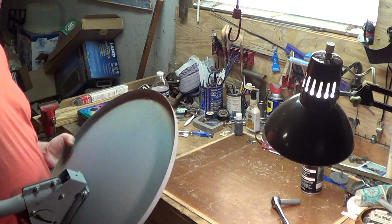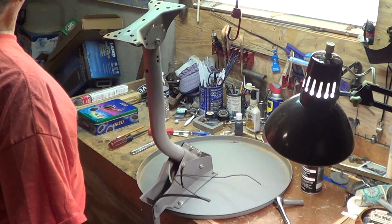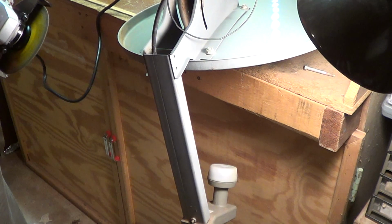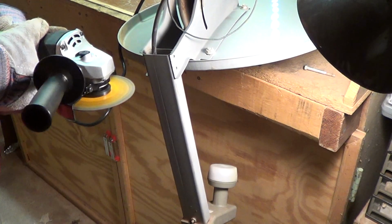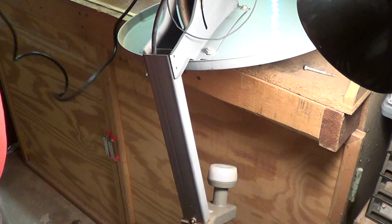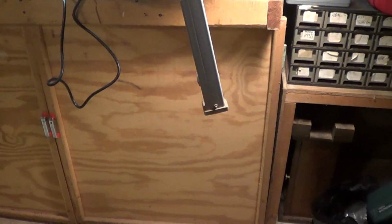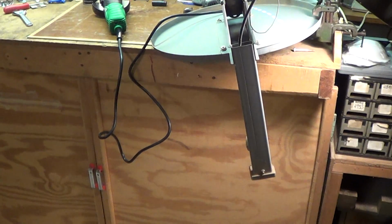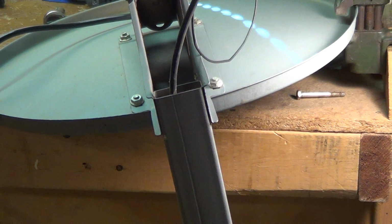That'll be the next step. Get out my Sawzall and see what we can do with that. We're going to be outside painting this thing pretty quick. I don't need no sparks shooting off towards my camera. Take two. Let's try zooming in on it and get my camera away from that. I can just see some metal sparks stuck right to my camera lens. We don't want none of that.